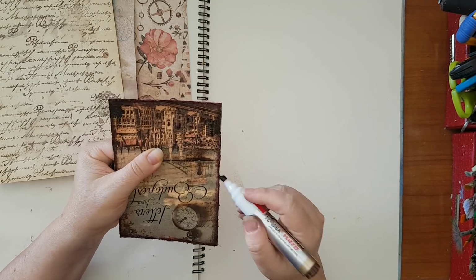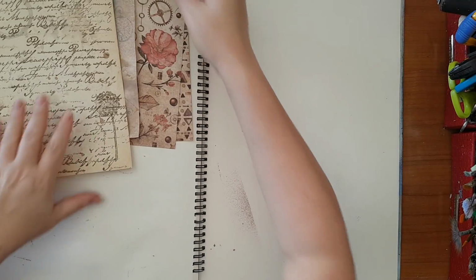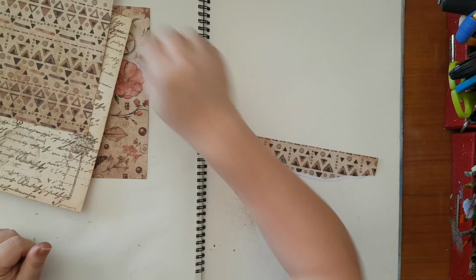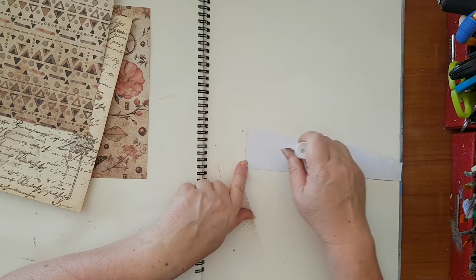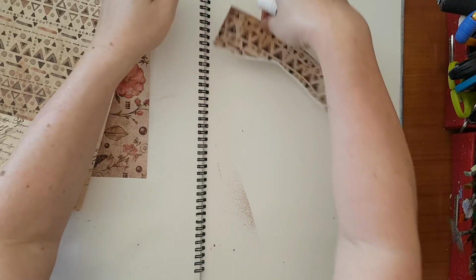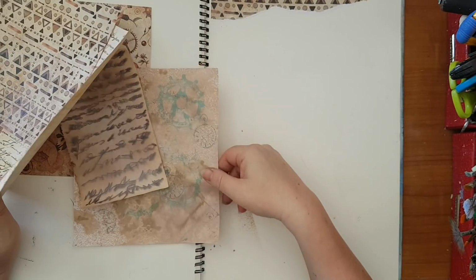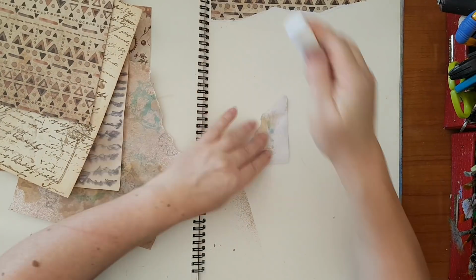So now I will put this aside because I want to start building my background. And basically I'm going to just tear pieces of these papers that I've put aside, like so, and I'm going to use a glue stick. I want torn edges unless it's on the edges of my paper, and then I just align whatever I have like this. And basically now it's playing with whatever papers you have.